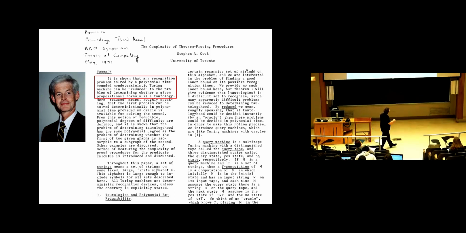And of course, the paper goes on for another dozen pages and gives the reduction and all the details. And it's all correct and all very insightful and so on. Here is the first page of Levine's paper, except it's not just the first page, it's all of it. This is the entire paper.